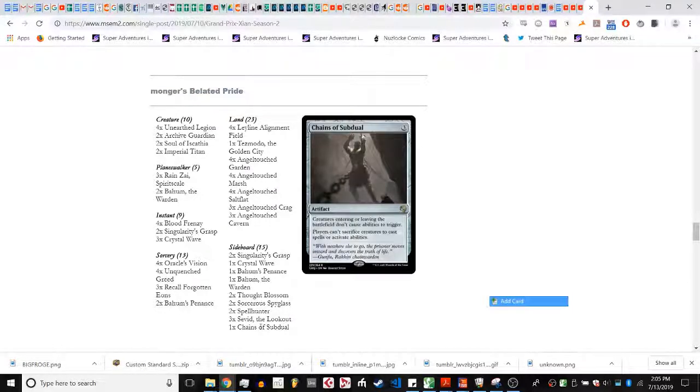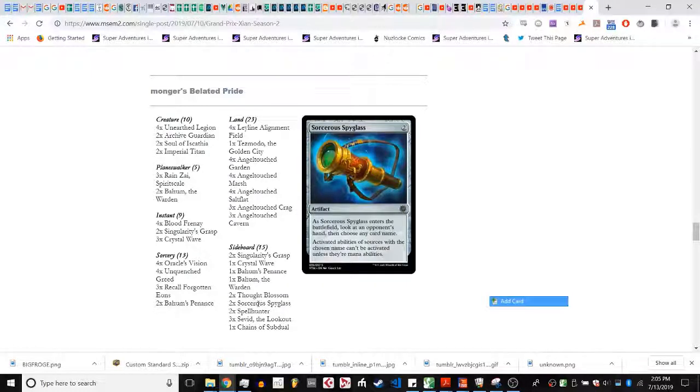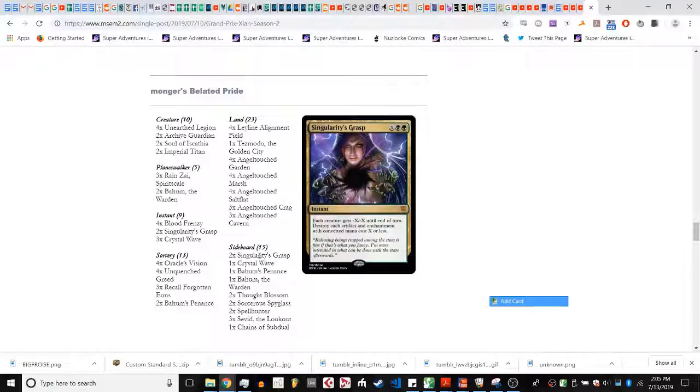And then Chain of Subdual for sure, because you don't want ETB triggers to happen. So probably Chain of Subdual, Sorcerous Spyglass for sure. Singularity's Grasp for sure.